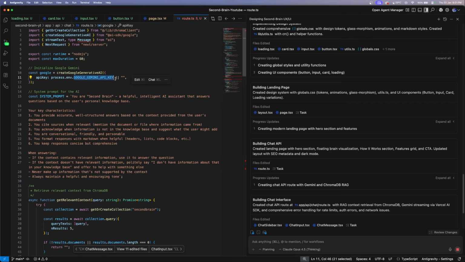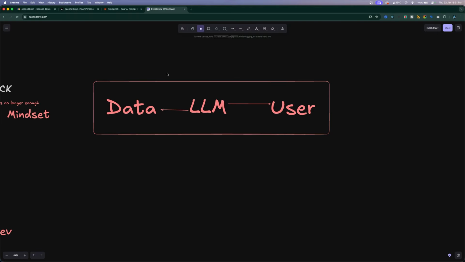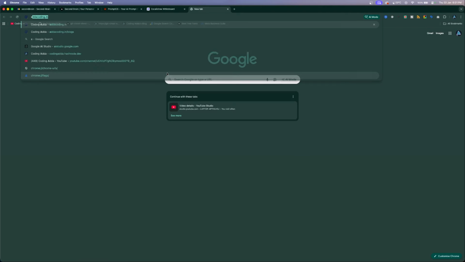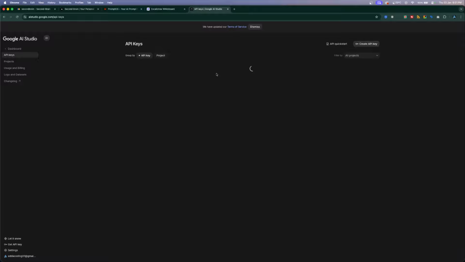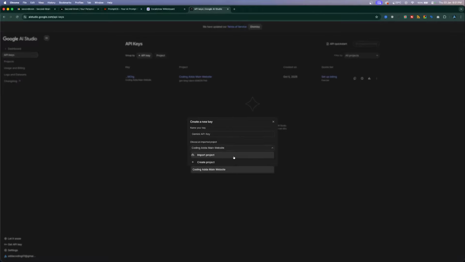Okay, so here what we have to do is create a Gemini API key. So we'll just go to aistudio.google.com. Obviously, you need to create an account. Here on the bottom left corner, you can see we have an option of Get API keys. So what we'll do is create a Gemini API key. I'll create a project and rename the project as Second Brain YouTube.